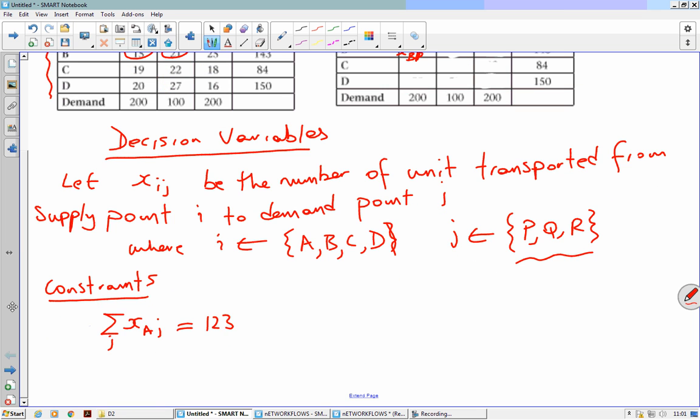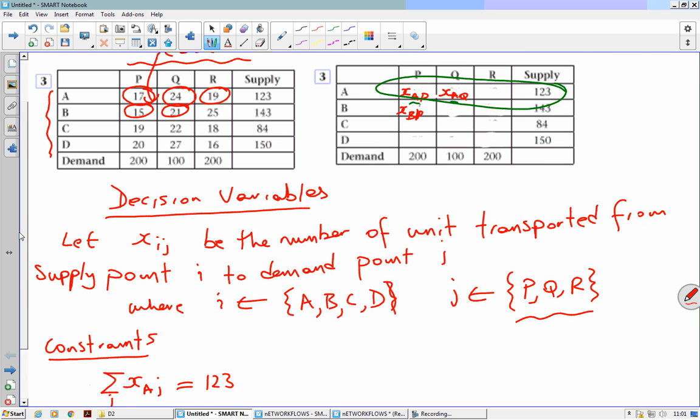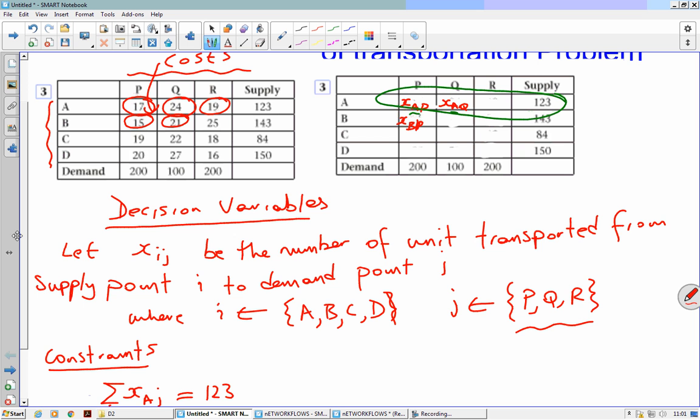Now sometimes you'll see we'll write these as inequalities. Some people write them as inequalities because if you're going to actually program it, you would find that you'd put an inequality like that. I'm going to go for equality here. Sometimes they will tell you, so if they tell you write it as an inequality, you've got to. If they say write them as inequalities, then you've got to do that too. So does anyone want to be brave enough to give me this one here?